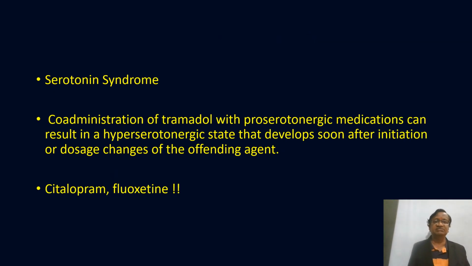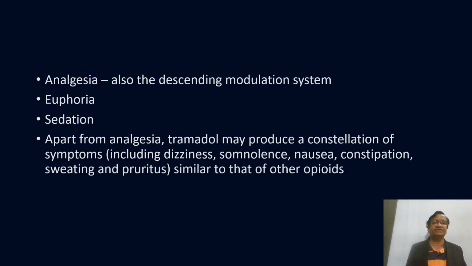But the problem is that sometimes pro-serotonergic medications can result in hyperserotonergic states. This also can occur after tramadol. I will come back to the tramadol-ondansetron interactions again. What I want to tell is ondansetron is an ideal drug for tramadol-induced vomiting because tramadol-induced vomiting acts partially through serotonin. Ondansetron is a direct serotonin antagonist. That is why there is a possibility of serotonin syndrome.